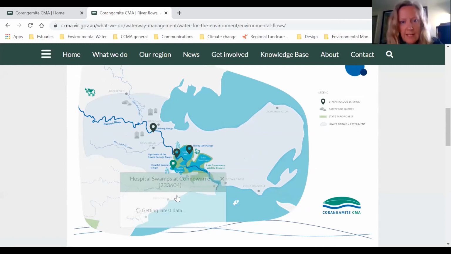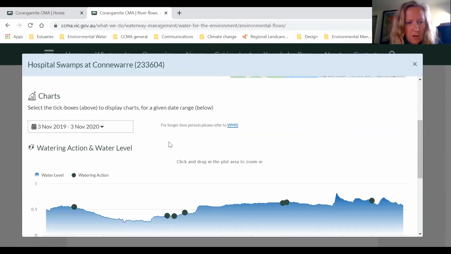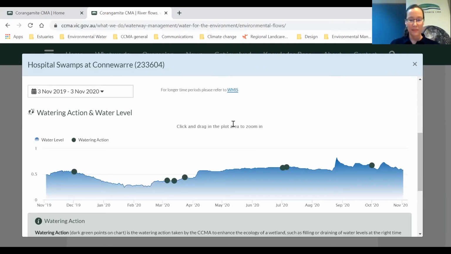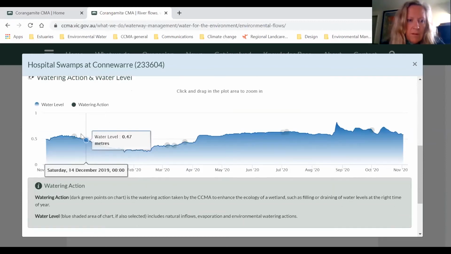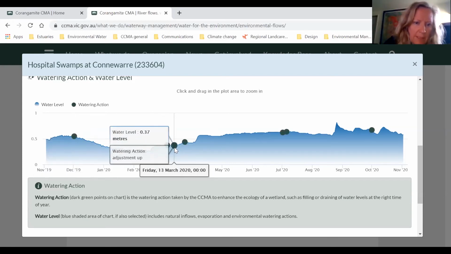So these systems are a bit different, obviously, because it's not about megalitres a day. It's all about the level in the wetland. So happy with the 12 months there, Sharon? Yeah, that's fine. So at Hospital Swamps, we fill it up to nominally about 0.5 over winter, and we partially draw down the wetland over summer to create that wetting and drying cycle, to make sure that we're supporting all the vegetation types, getting muddy margins for the migratory birds and things like that. So you can see there that we started, that would have been the start of the drawdown in early December 2019, and you can see the water level dropping there. And then probably about March 13 is where we started trying to fill it up a little bit.